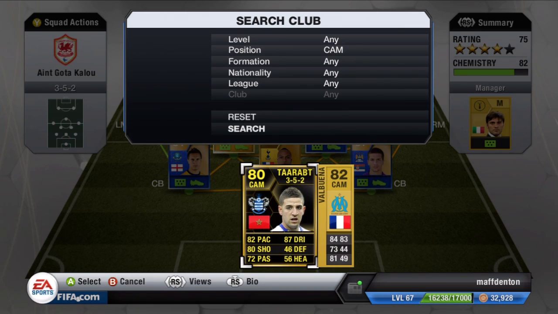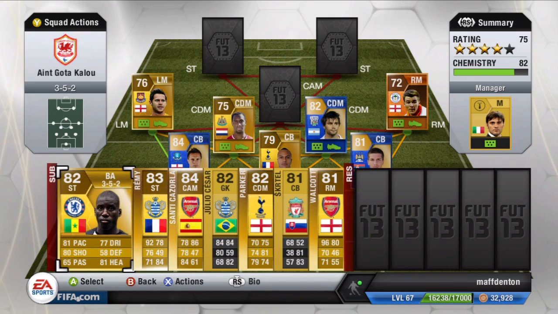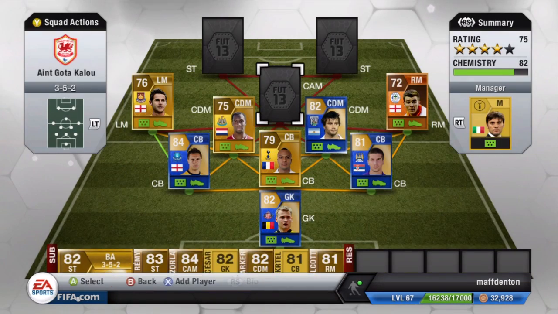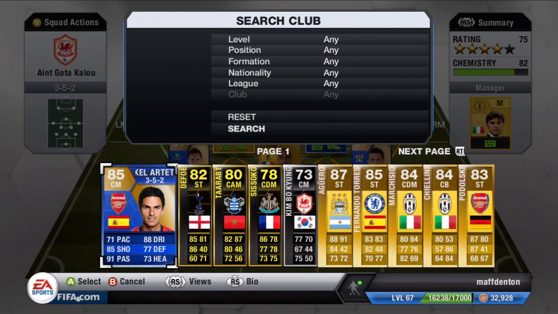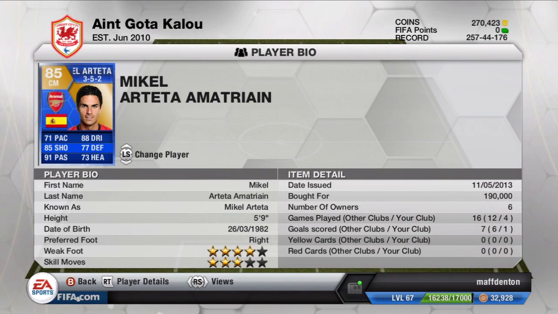CAM. We have got, I didn't have Trabert. Who did I have? Where's he gone? I've lost someone. Was he not CAM? Let's have a look. This is awkward, isn't it? There he is. Oh, he's a central midfielder. I'm playing him as CAM, but it didn't make no difference. He was still pretty beastly. 4-star weak foot, 3-star skill moves. His shooting, beast. Passing is ace as well.